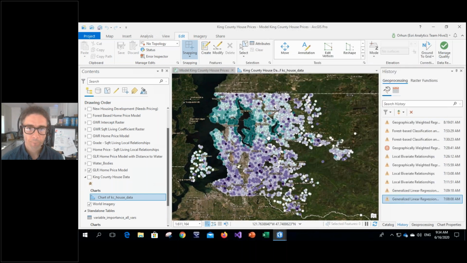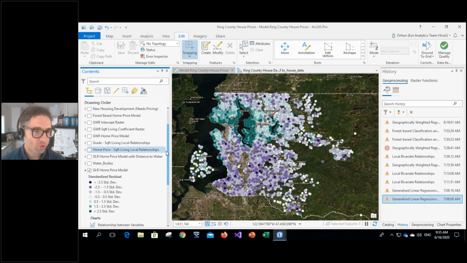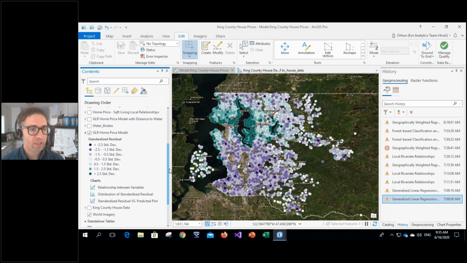So here, you might be thinking this is a symbology of the predicted values, but it actually is a symbology of standard deviation. Basically, the mismatch between what we predict and what the actual value is. Remember, I am just trying to create a model that'll explain my data. I'm not trying to forecast or predict new data yet. The dark colors indicate significant over and under predictions.